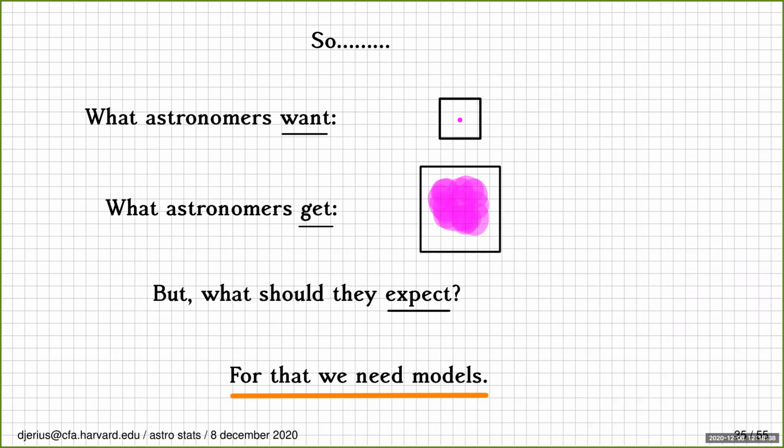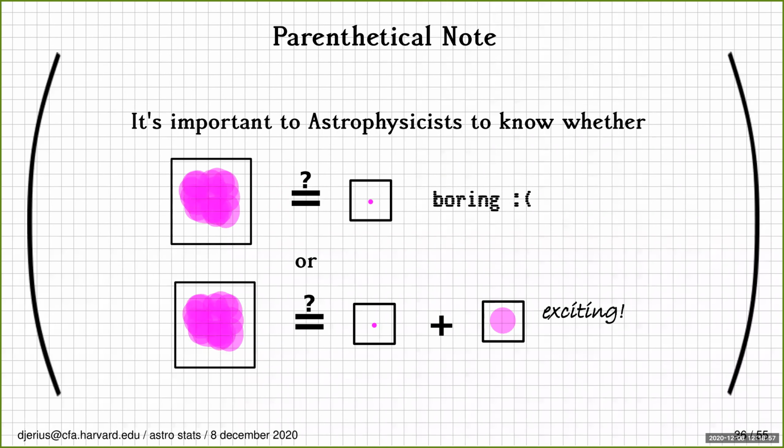So that's where a model of the telescope comes in. We want to provide a model which gives the astronomer a good idea of, if they see a point source, this is what a point source looks like. So if they get something which doesn't look like what a point source should look like, they have an idea of if there's something extra. So for instance, astronomers want to know whether they're getting a point source or a point source plus an extended thing. The extended thing is exciting. Point source might just be boring.